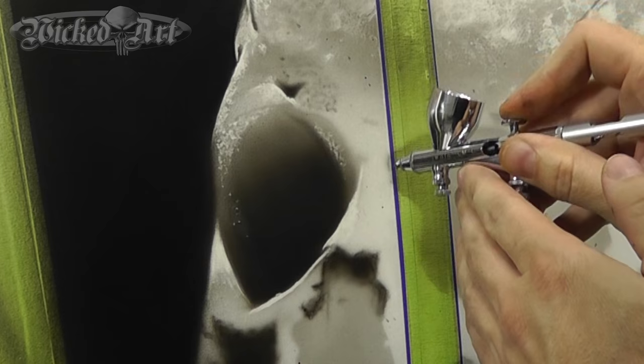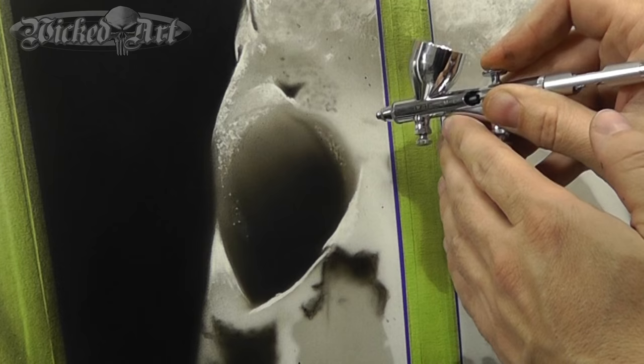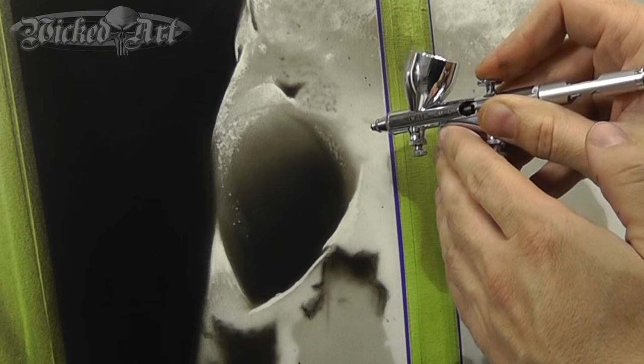And now I'll push the texture and highlights I just created within the socket back, as well as begin to build just a hint of some texture outside of the socket with the airbrush. But again, the socket won't be solid black. I'll leave a little portion around the top where I added the texture, slightly lighter than the rest of it.